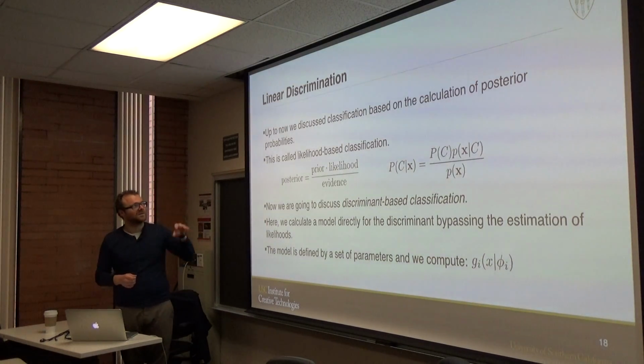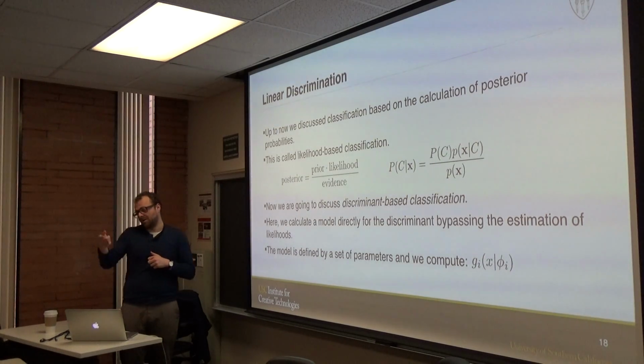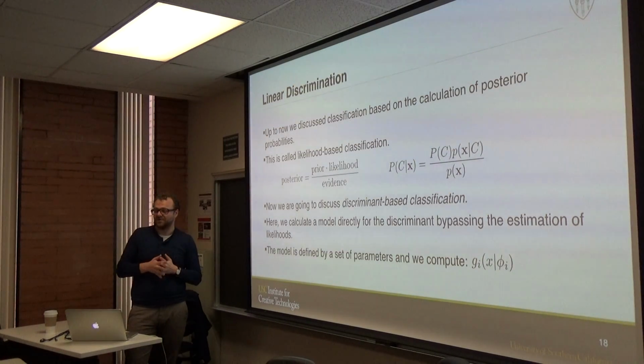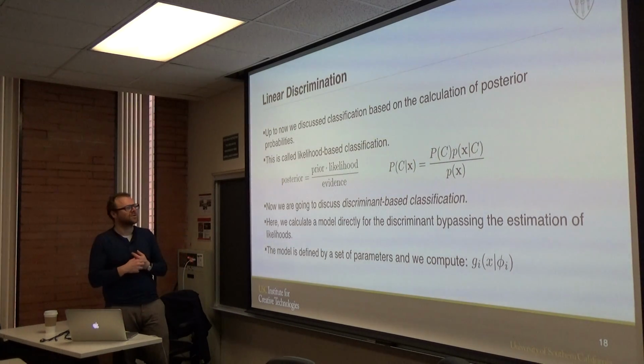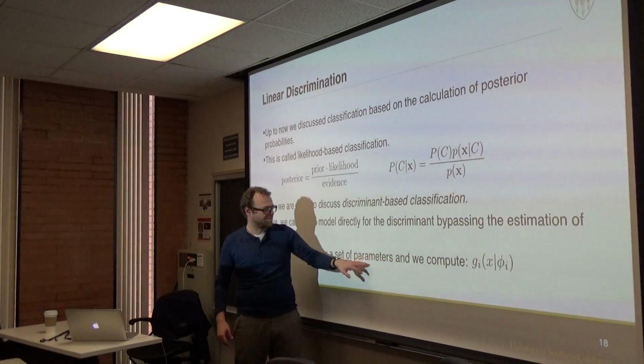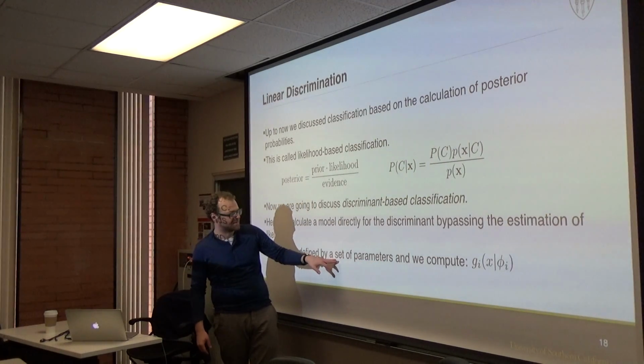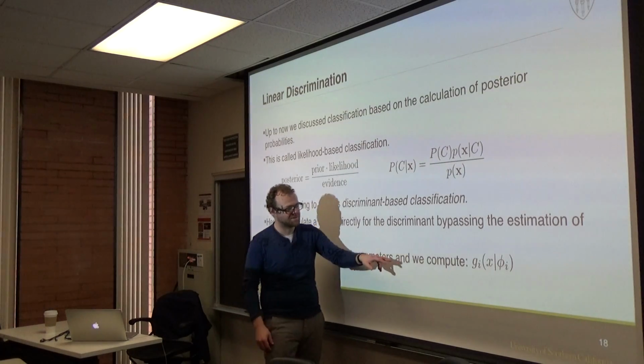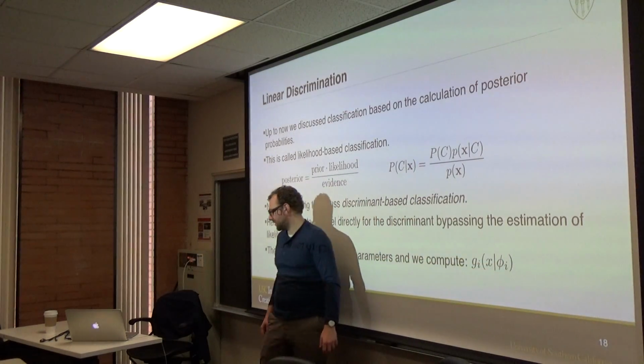We're going to talk about linear discrimination first, and then we're going to talk about neural networks in the second half. I'm not sure if we're going to get to that today, but the next time we have a lecture, we're going to talk about neural networks and how we learn in neural networks. But it's basically the same process. So what we need to remember is that the discriminant is dependent on a set of parameters, and these parameters are what we need to find.